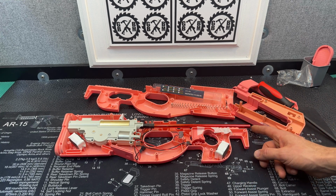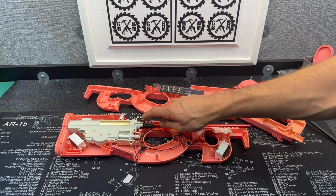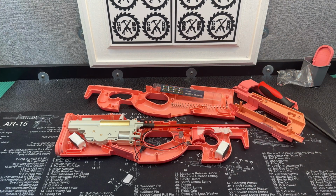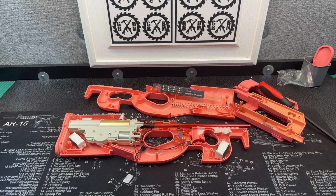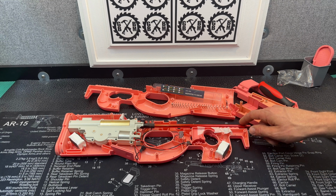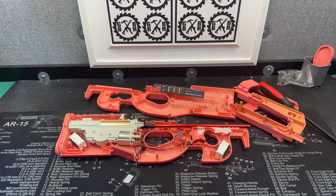Now I was going to replace the barrel too and put a longer one in, but this T-channel is a very unique T-piece, and that's not something I have an extra one of. And yes, sometimes you can reuse them, but you also run the risk of ruining them if you try to remove this metal barrel from it. There's a way you can kind of soak them in hot water, but I'm not going to risk doing that. Instead, I'm just going to leave that, and we're just going to go ahead and do the spring replacement.